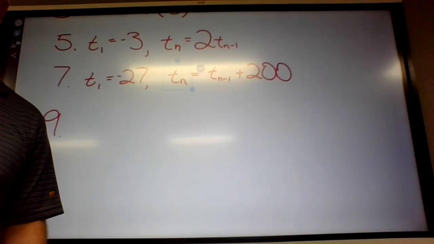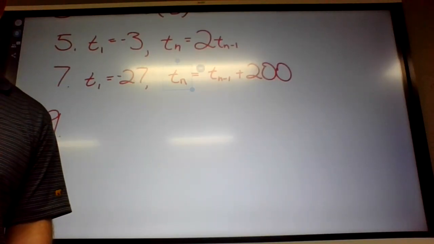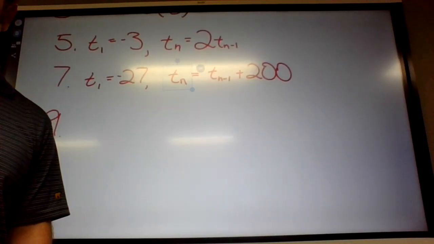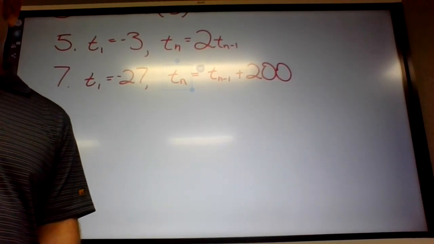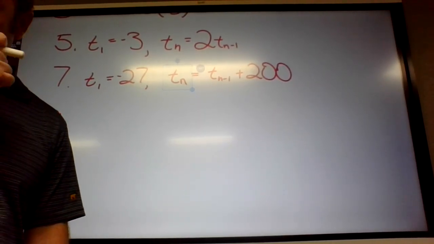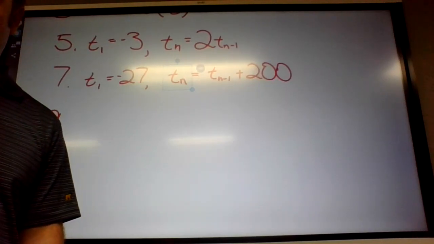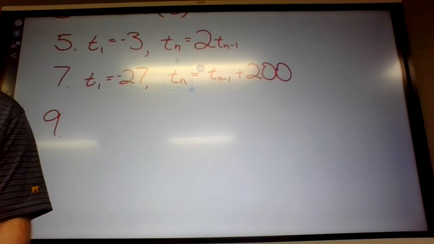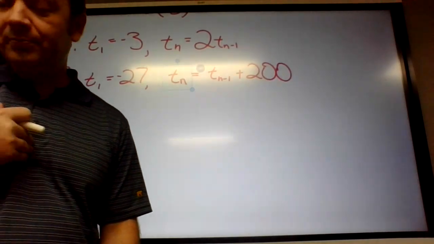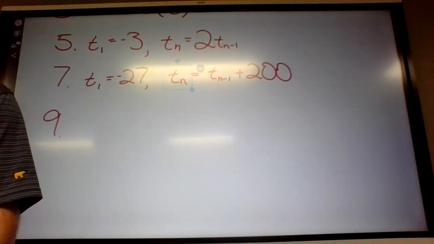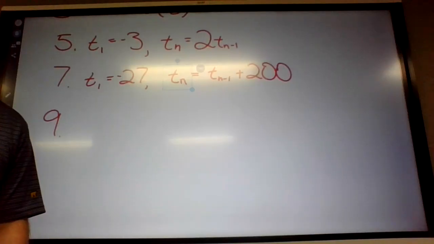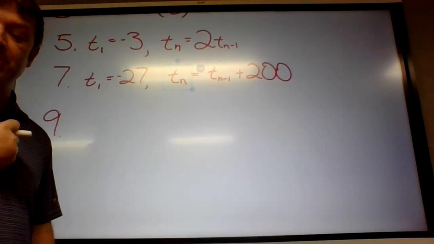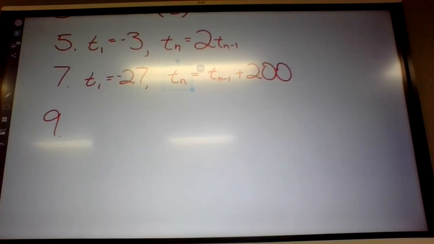How are we going to find the 10th term on number 9? Plug in 10. Oof. You guys might have to do that. That's a large number. I can't do it in my head, and I didn't grab the answer sheet. I can do number 11. It's a lot easier. Okay, so 11 would be 27 plus 7 times 10. So it would be 97.